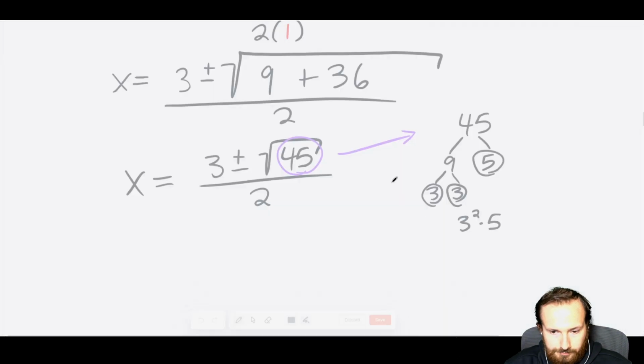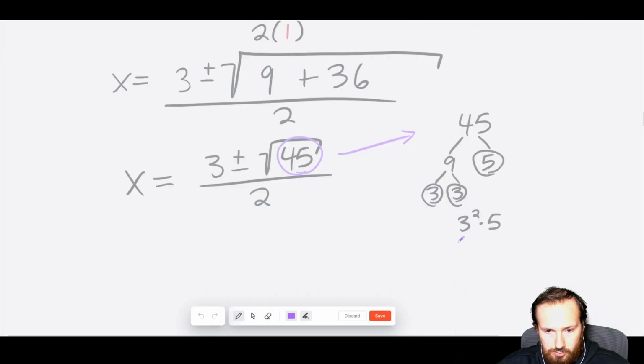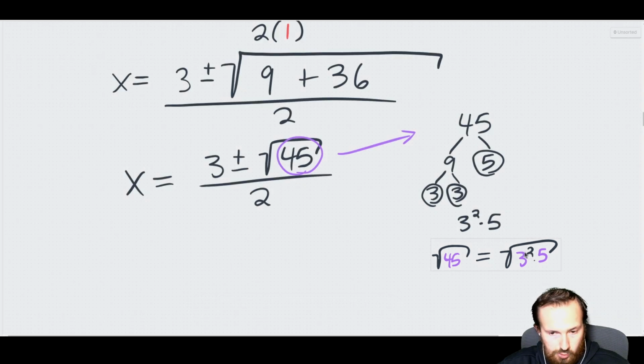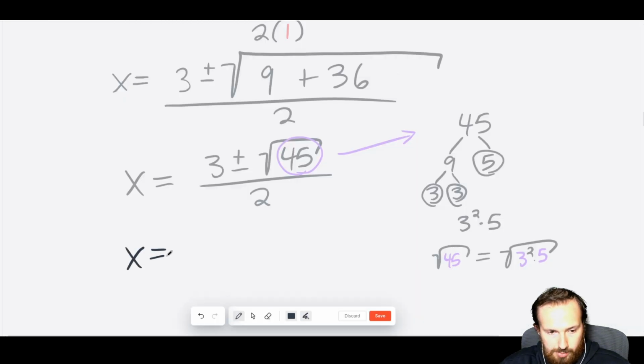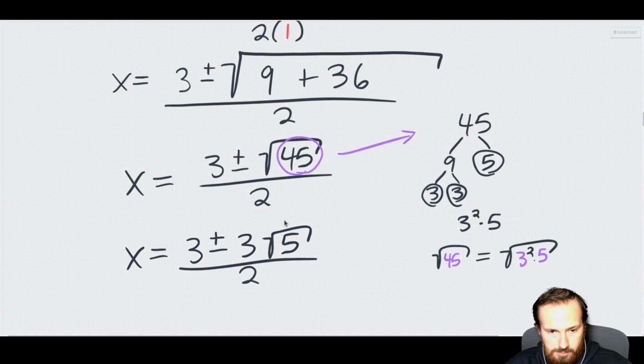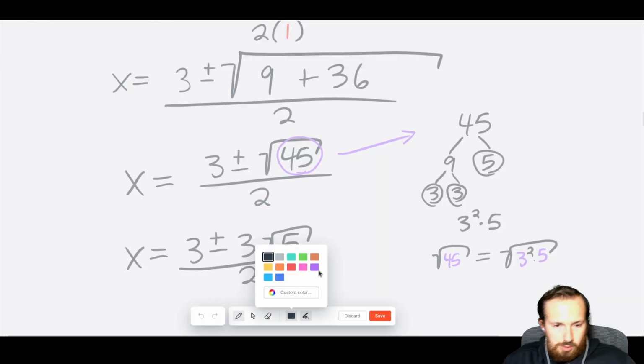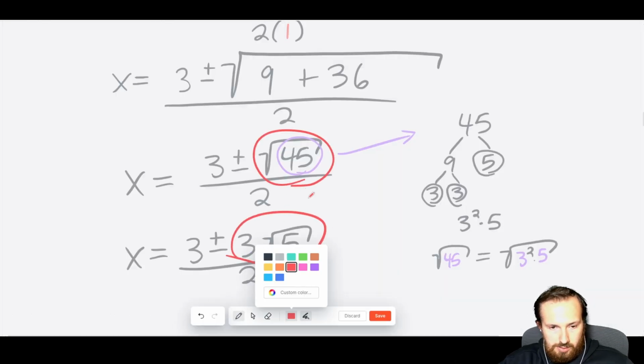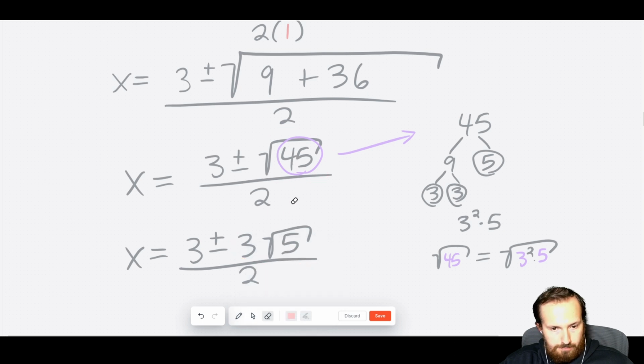Which means if we try to take the square root of this, you can think of the square root of 45 as being equal to the square root of 3 squared times 5. So what we can basically do, the square and the square root, at least on the 3, because we have 2 of them, are going to cancel out, and you can effectively pull a 3 onto the outside. Again, that's kind of an algebra topic. I won't go into too much detail on that, but basically you can simplify it like this. So hopefully that makes sense. And by the way, if you're skeptical of that, plug this into your calculator and this into your calculator and verify that they're the same number, just as a decimal.